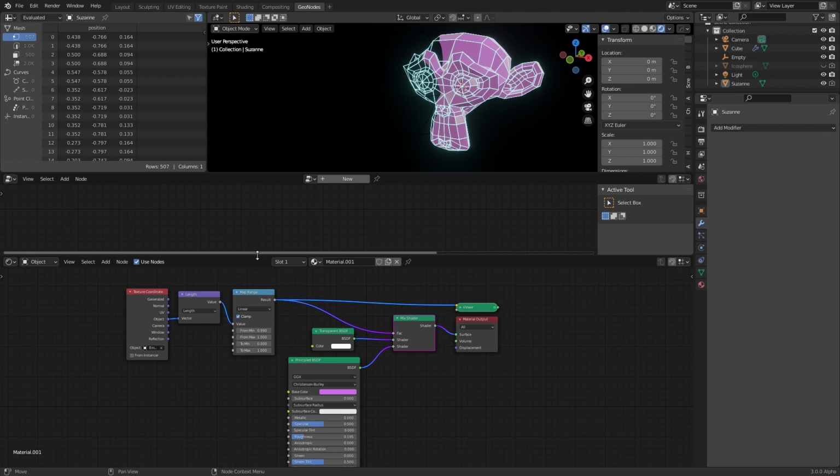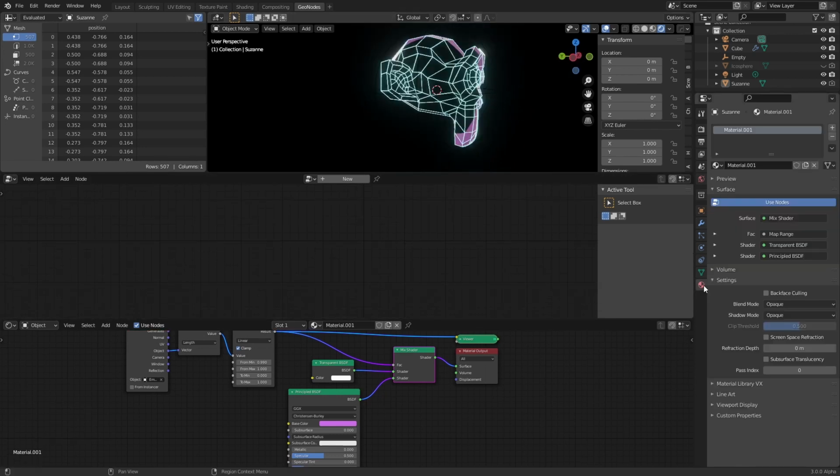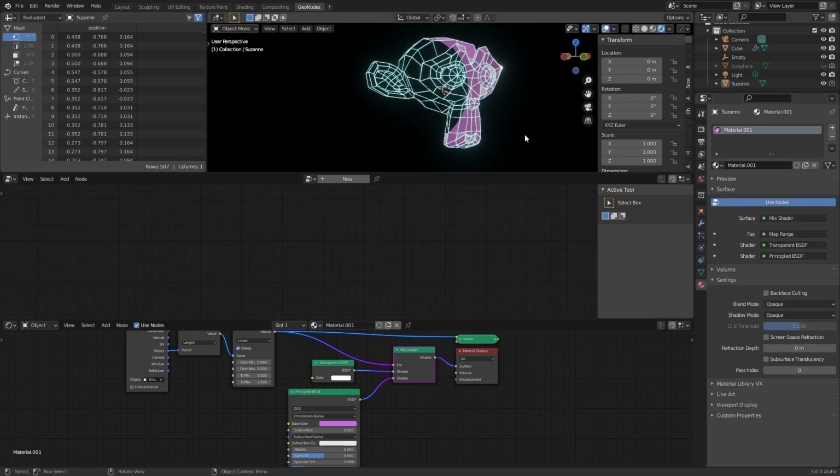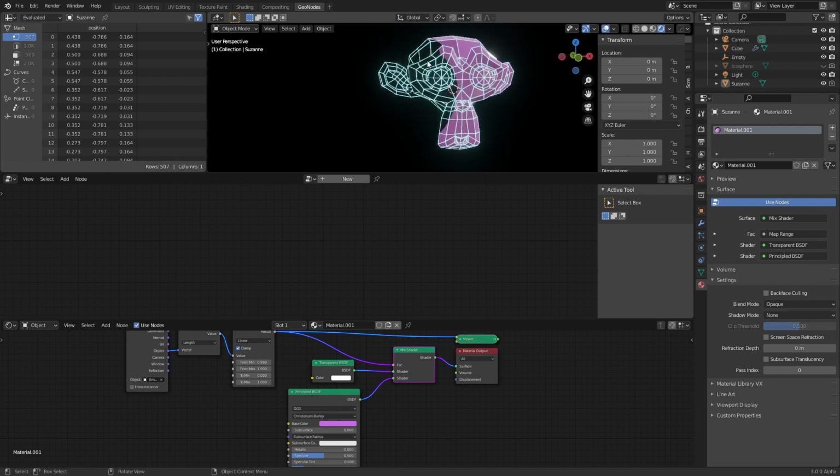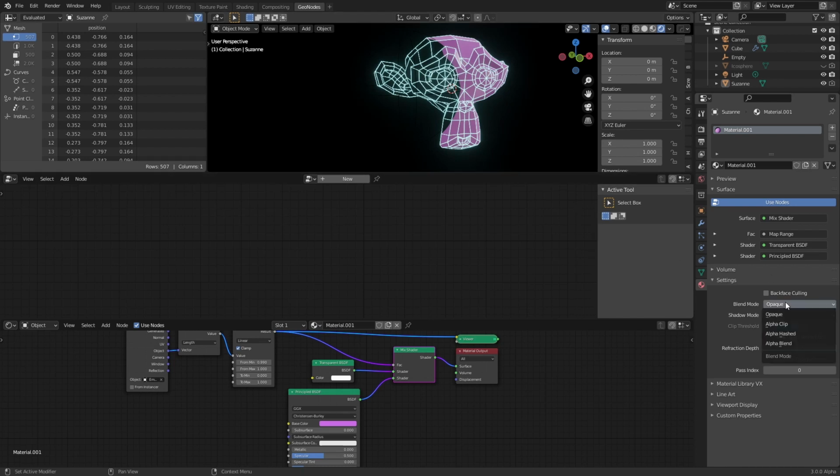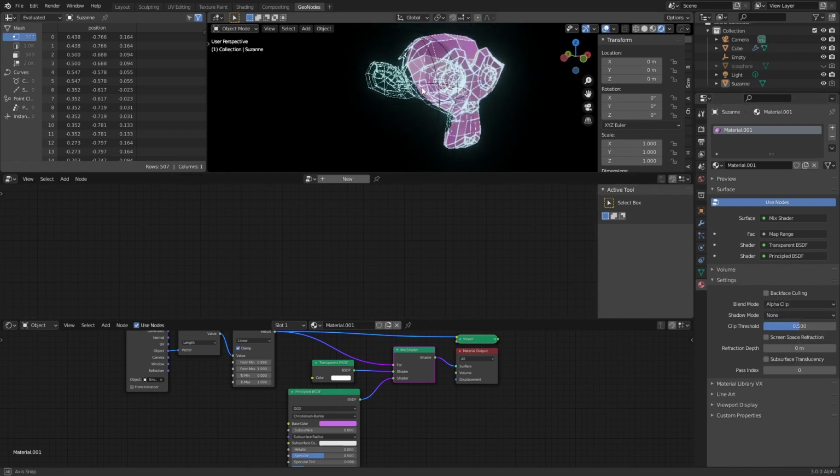Okay, back to our object. Go to this tab and change a few things. We will take the shadow away, so none. So this object won't cast shadow on the wires, because even if it's transparent, the shadow will, if we don't take it out here, it will also affect it. And here, instead of opaque, we will go to alpha clip, so we can see the inside.